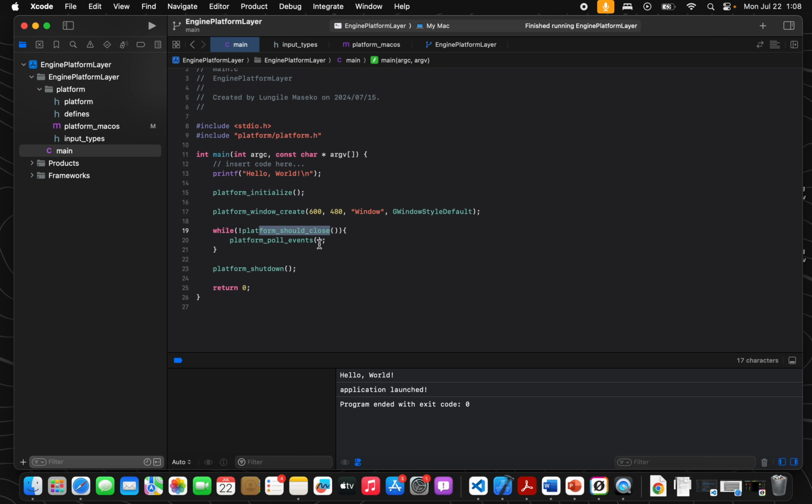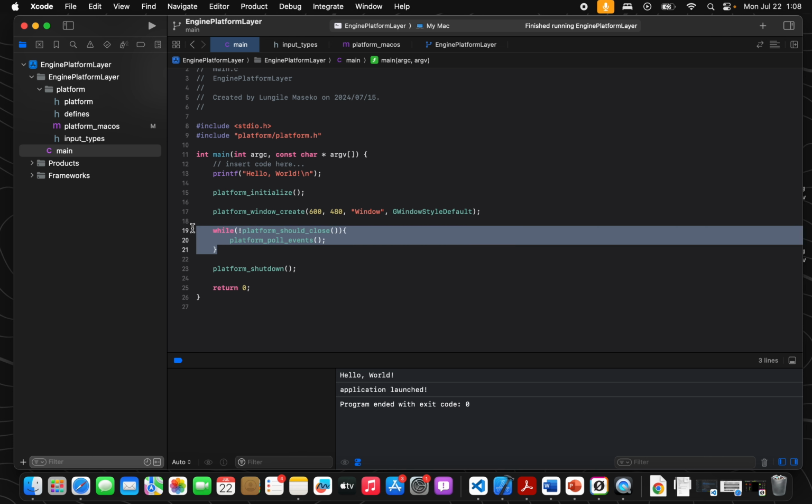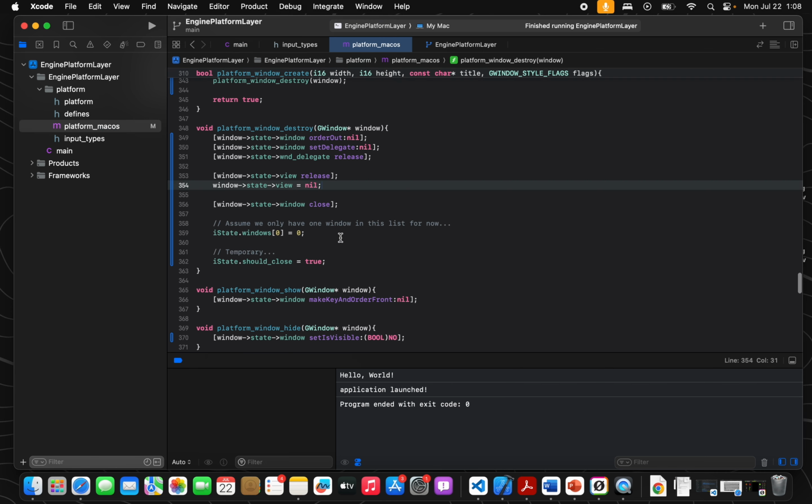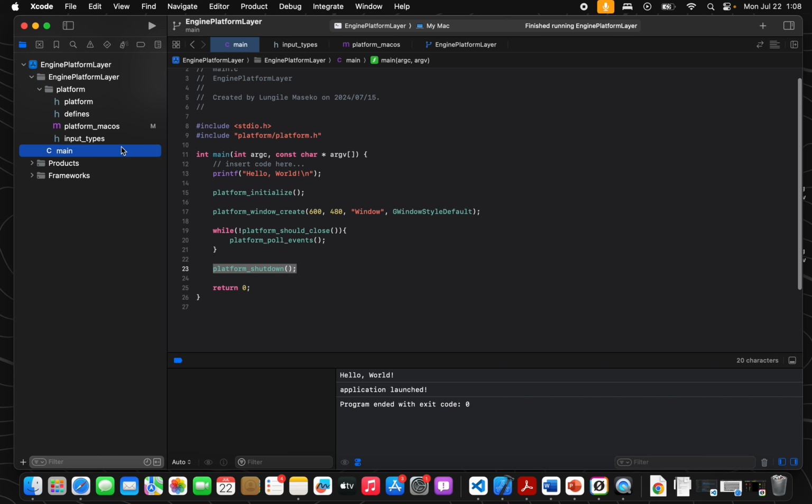So when that is true, it kicks us out of this while loop, and then it hits the platform shutdown, and that closes our application, right? So now that we have these two functions filled in, we can now start with our event system. So I'm going to create two new files.